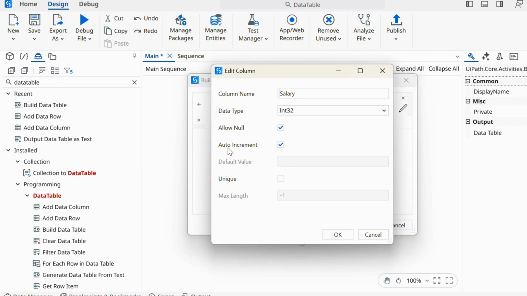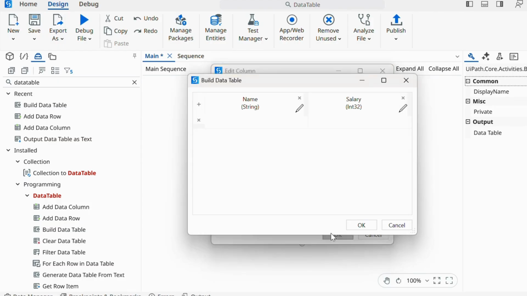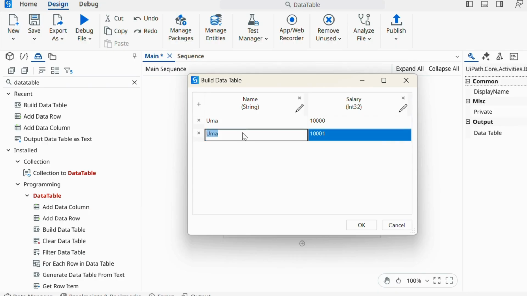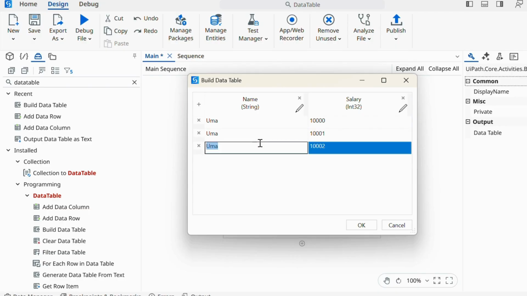Auto increment: when I enable this option, the salary details will automatically increment by 1. So here I mention Uma, then I'm setting the initial value as 10,000, then it will increment automatically, right?